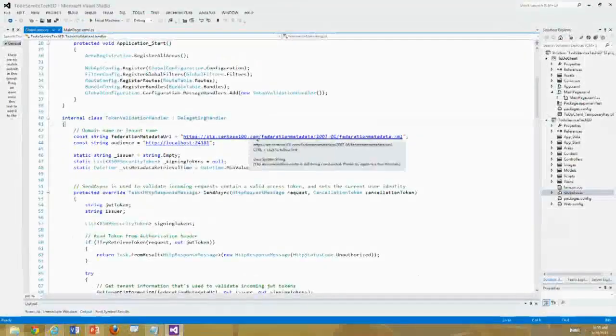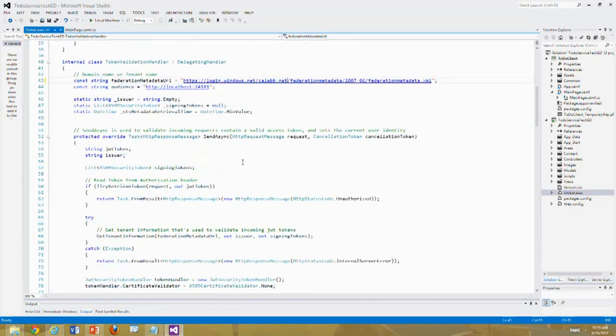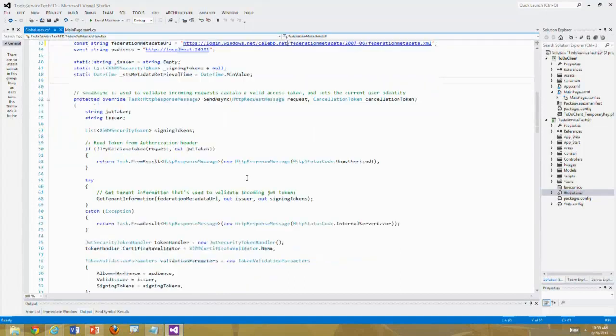So what I want to do is point this to Azure Active Directory instead, which is login.windows.net. But there are a lot of tenants that are hosted out there, so I also have to provide the name of my specific tenant. I've registered a custom domain name, so caleb.net is my tenant. Now this is going to point to that federation metadata document, and that's really all the changes that I need to make. Now I've pointed the service somewhere else. It's going to trust tokens that are issued from a different location.